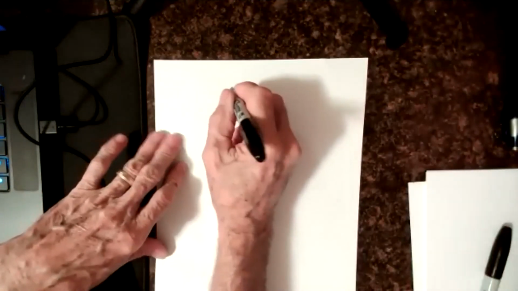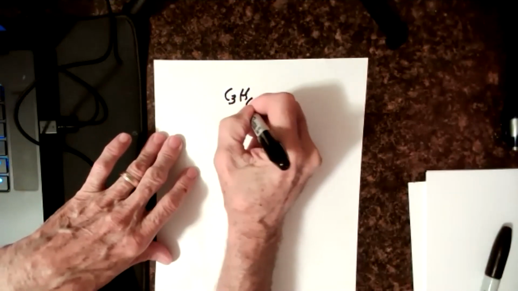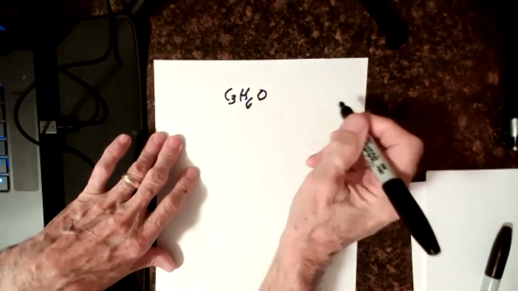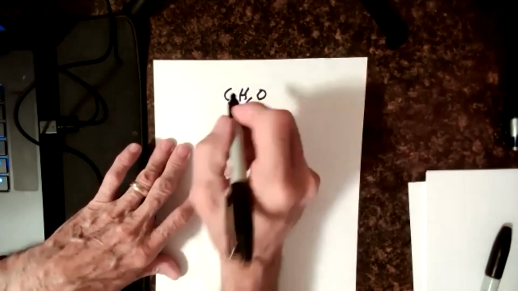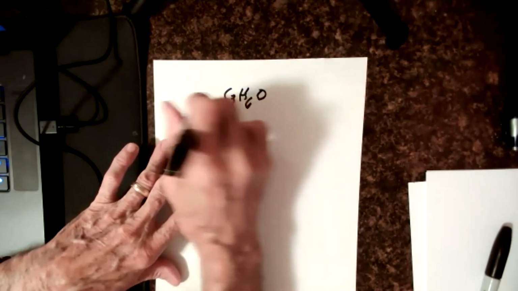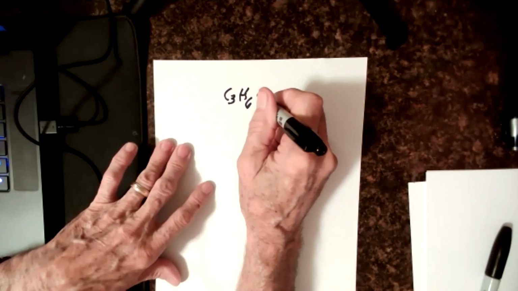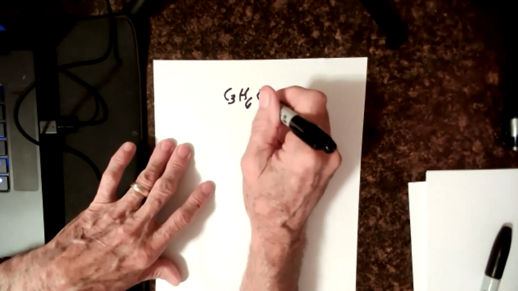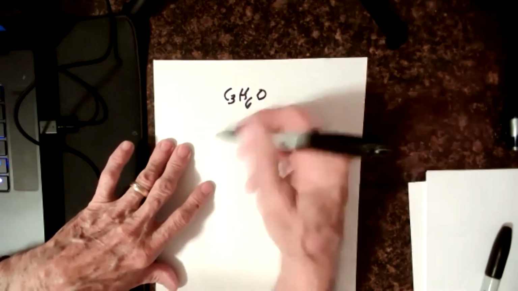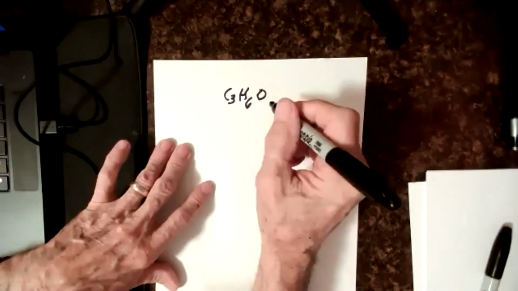We have C3H6O. And now this cannot be a central atom problem. You cannot have a central atom in this. You could say, oh, okay, I could put oxygen in there and put 3 carbons and 6 hydrogens on the oxygen. No, you can't. You can't have more than 8 electrons around oxygen.